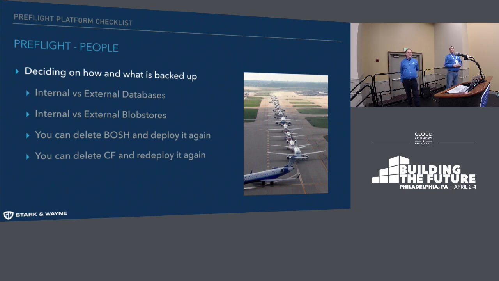But the external ones, a little bit more work, you've got some huge advantages. If all your data is stored in external blob stores and external databases, you can actually tear down your Cloud Foundry and deploy back up again. Database is still intact, blob store is still intact, everything will come back up again. So that makes a big difference in your backup story, whether or not, when you're doing any maintenance or disaster recovery, you have to back up your blob store manually. If you're using, let's say, S3 and it's replicated across regions, then you may not have to back up your blob store, which could be gigabytes or terabytes of data.